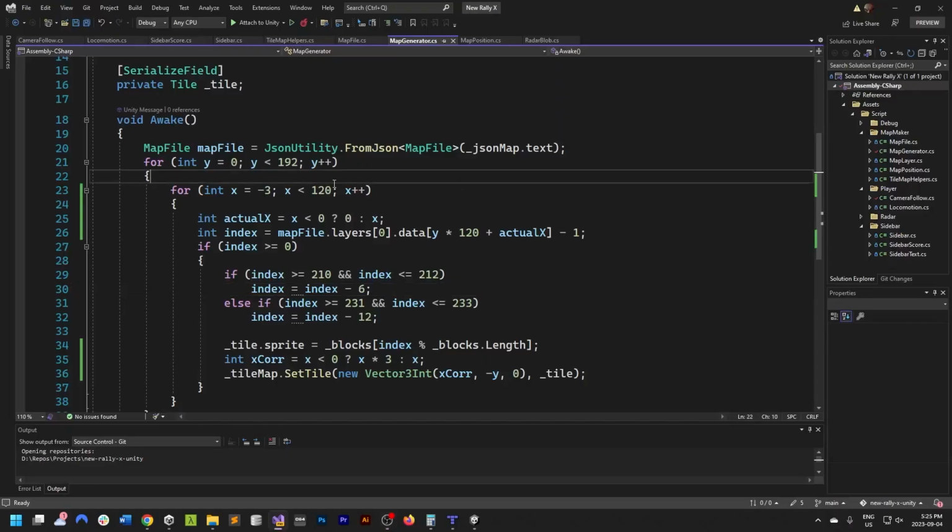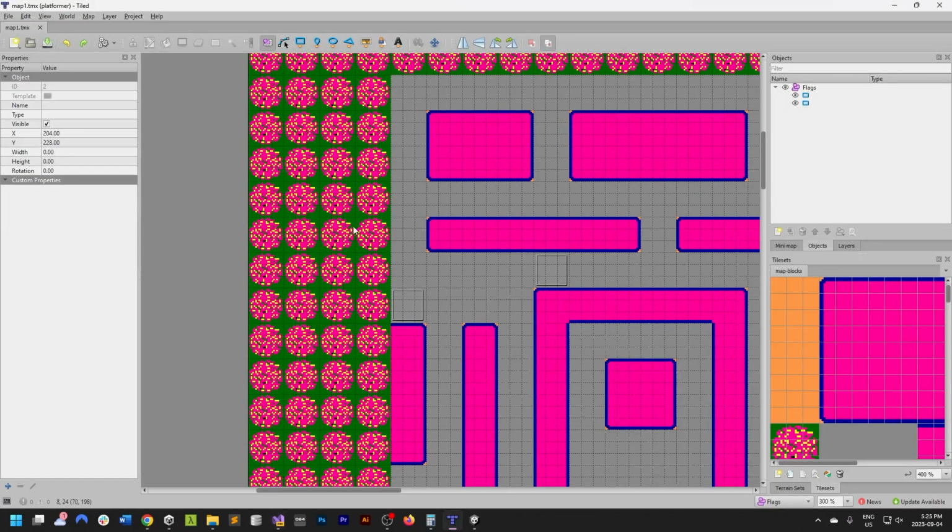Right, so I want 2 columns. So that means it's got to be -6. And if we go to this one here, let's say we want to go beyond that to be 6 more columns of this, which is, can I select? Easiest select brushes.